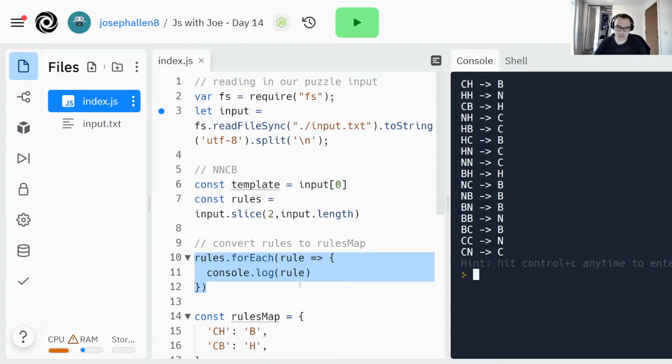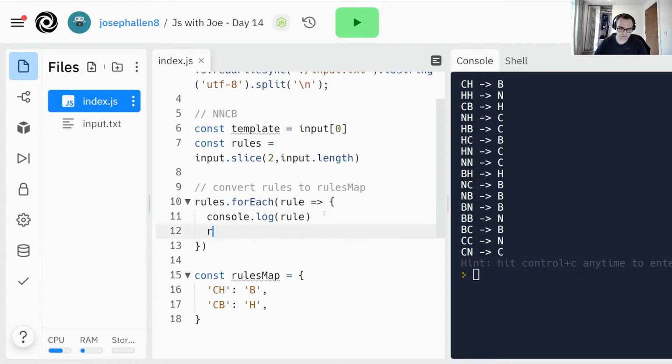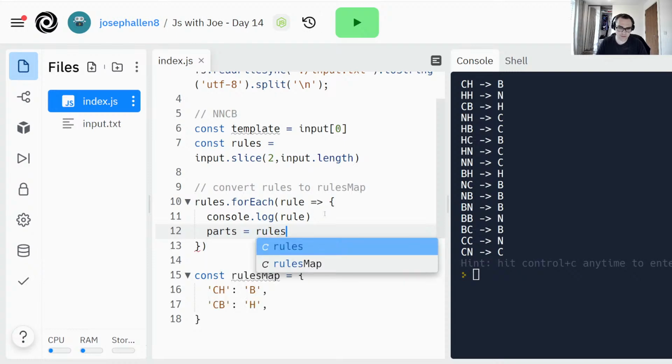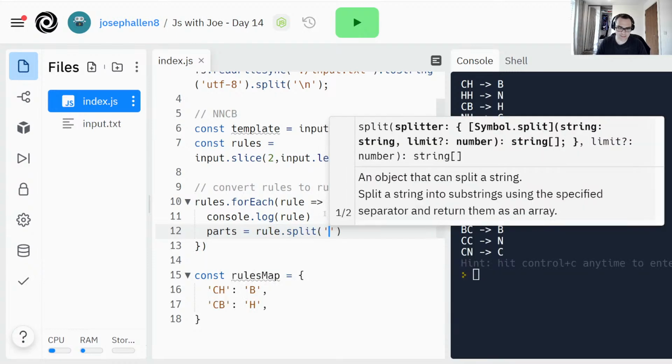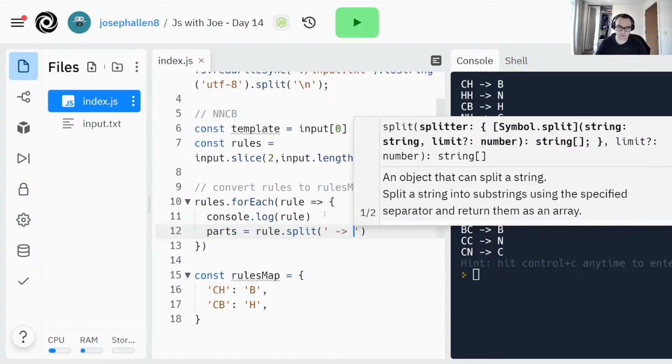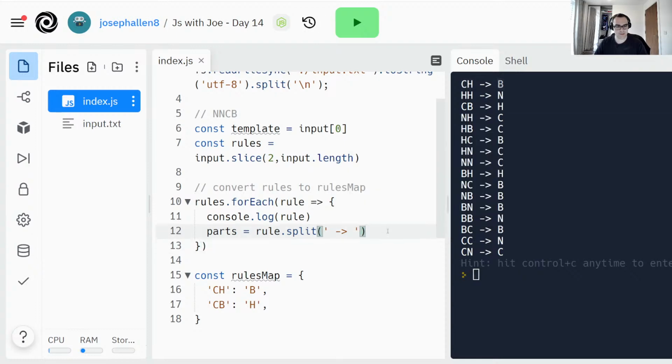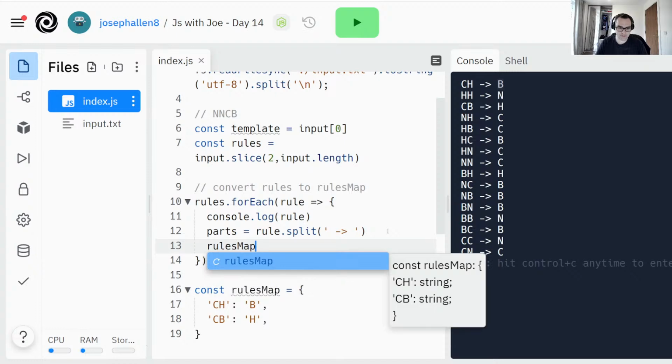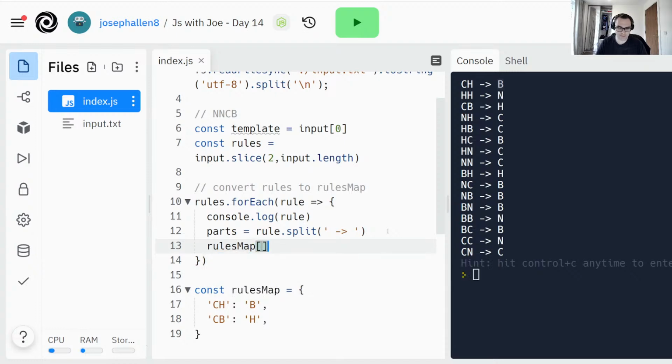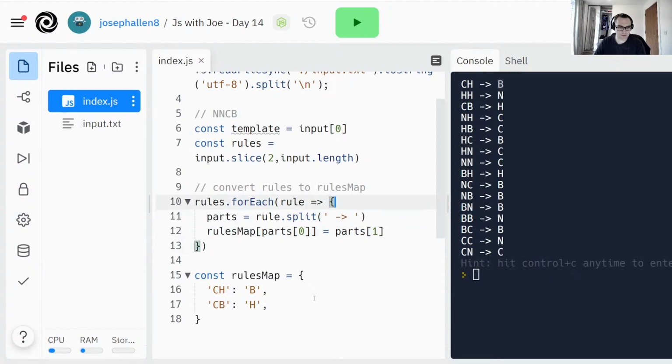Cool, there's our rules. Let's now do rule dot split, let's say parts equals rule.split with the arrow and the spaces around it. So that will make the first item in this list our CH, the second one our B. And then I should just be able to say rulesMap[parts[0]] equals parts[1].